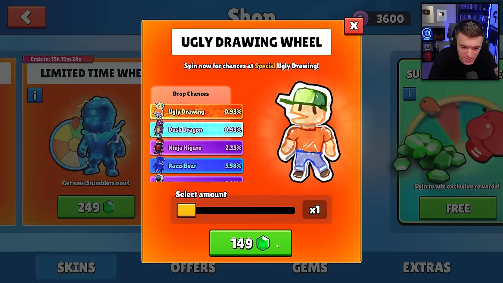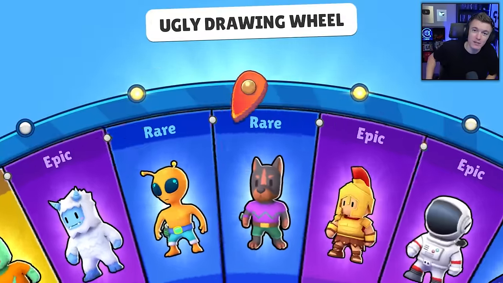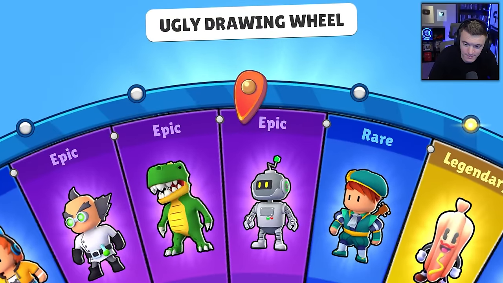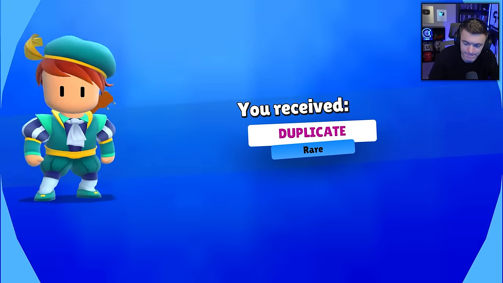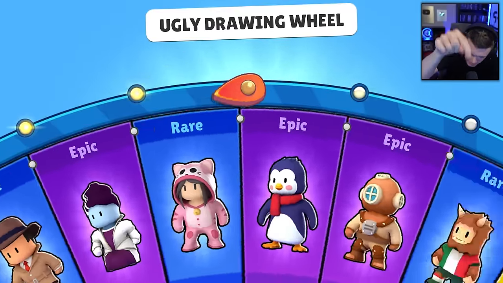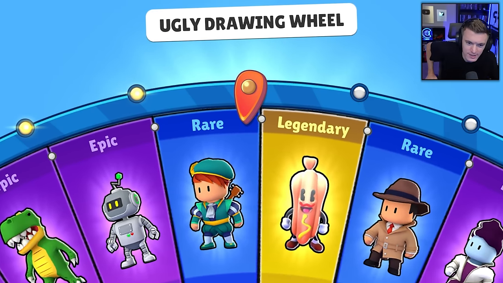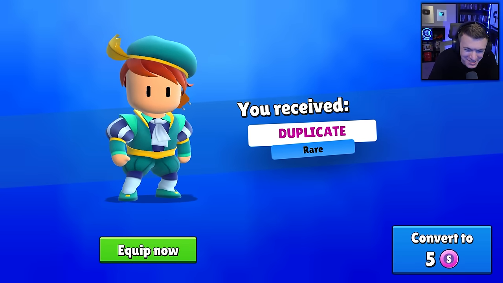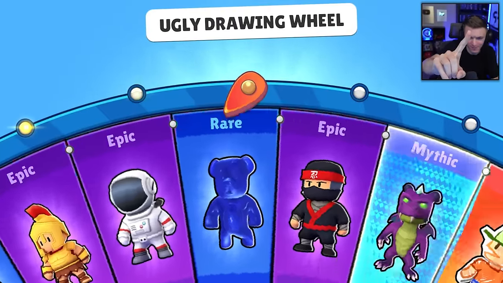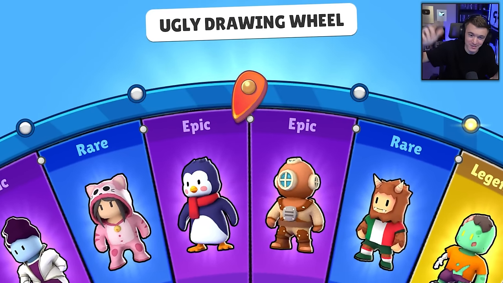Alright, we're gonna do a single spin and it's gonna be a special. I don't know why, but this 149 gems that I'm about to spend is about to give me an ugly drawing special. Watch. Right here. What I meant to say is this single spin right here, this 149 gems right here. Special. Easy. All right, it's the same thing. It's the same exact thing. There's no way we just got the same skin. No. This is the spec. We're not getting the same thing. Hey, at least we got something different.